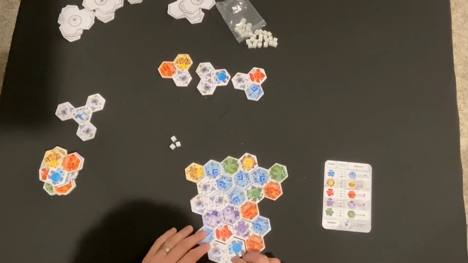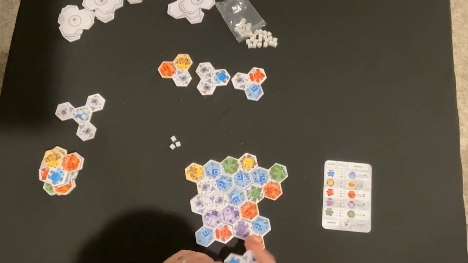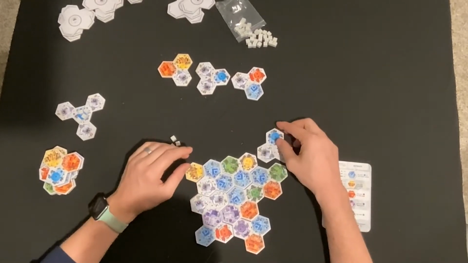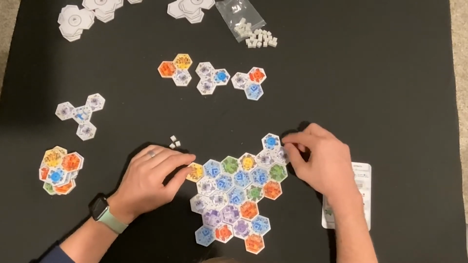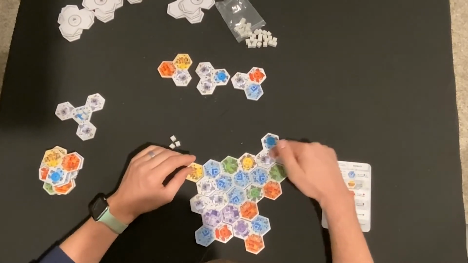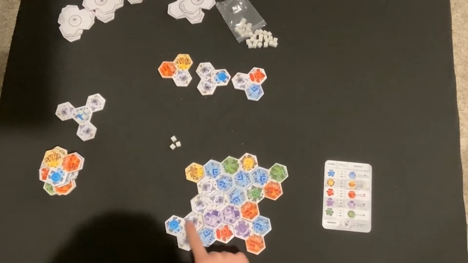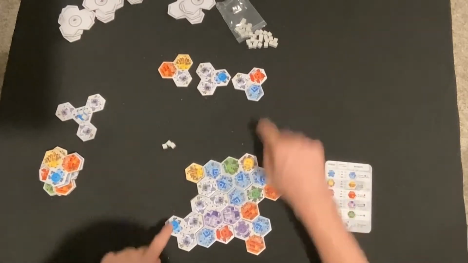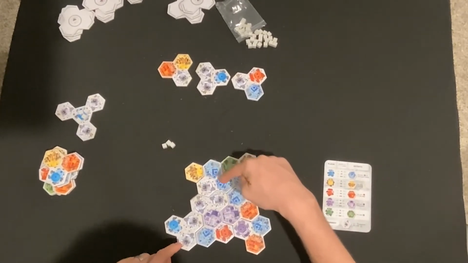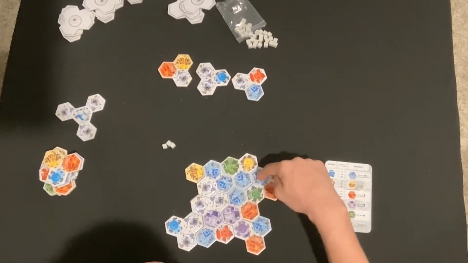I want to place it in a way that I could build over top of these quarries. So I guess we can do, I don't see myself building over top that green. Maybe over top of that. There you go. Because I could build over the top of that. Okay. Now I can score this 1, 1, 2, 3, 4, 5, 6 because they're on the second layer. 7, 8 times 1 is 8.